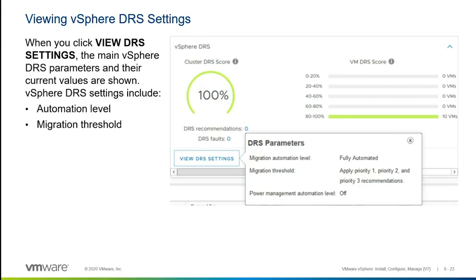In the next video, we'll have a look at the DRS settings. We'll look at a few things like automation level and migration threshold. That is, how does DRS decide how often and how aggressive to be in the migration of your virtual machines across the hosts? So we'll be right back in part number 2.